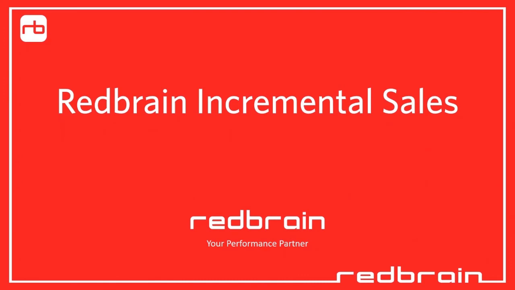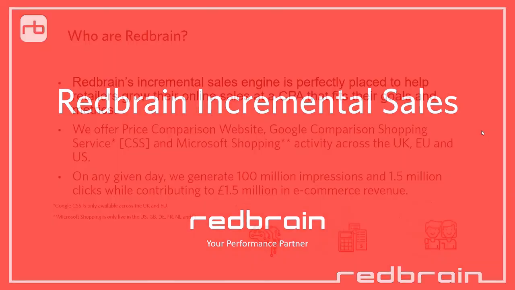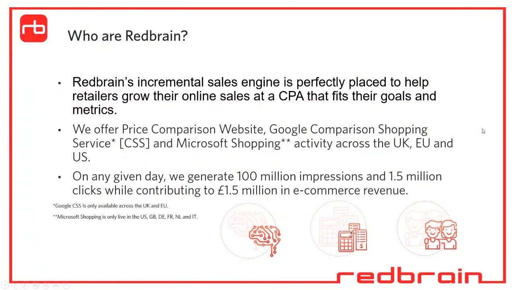Thanks, Amy. Hi, everybody. I'm here to speak about Redbrain's CSS, which stands for Comparison Shopping Service. We have an office in Birmingham and head office in Surrey, and we're here to work with retailers and help them grow and deliver more online sales. We're here to support what they're already running. We're not here to take over.